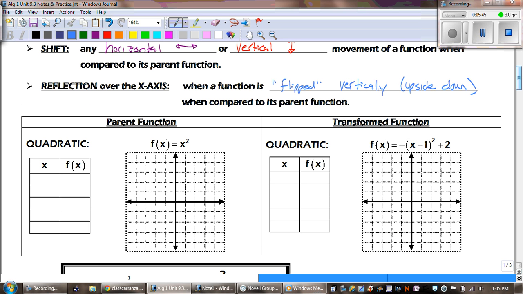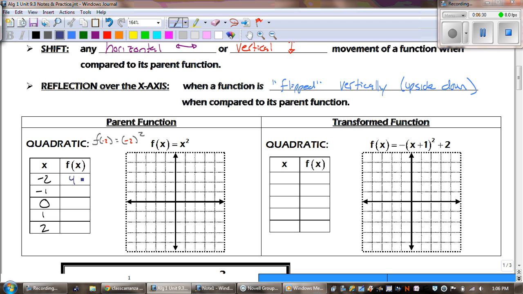All right. Our parent function, f of x equals x squared. If we were to graph this, the first thing we would do is we would start by filling out our x, okay? And remember, we put 0 in the middle, and we would have -1, -2, and 1 and 2. What I want you guys to do is go ahead, and we're going to do this without a calculator, okay? Because remember, when we're plugging this in, we would plug in whatever x is. So -2 squared, what's -2 times -2?